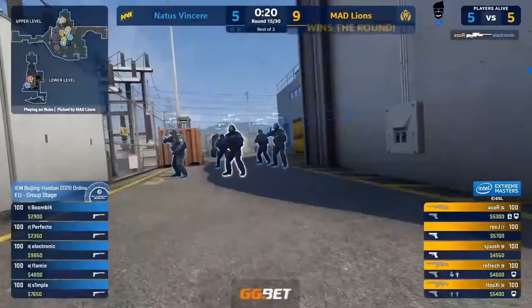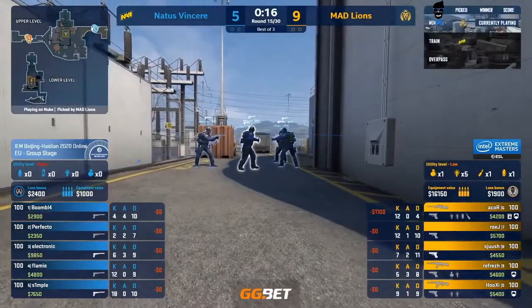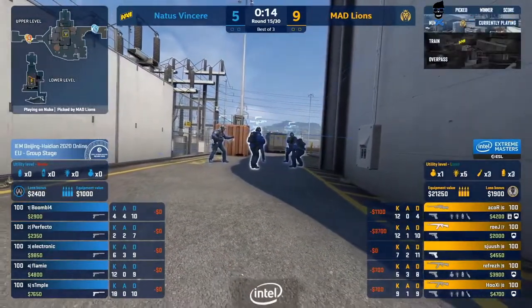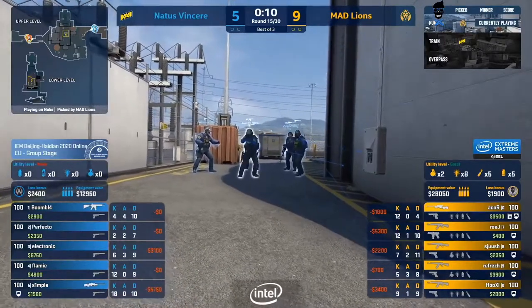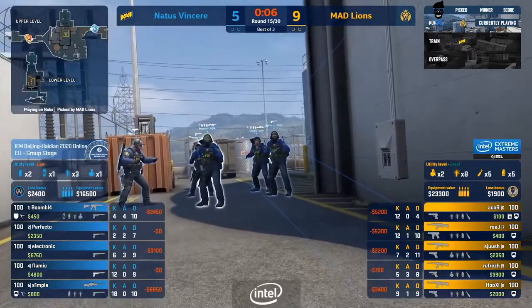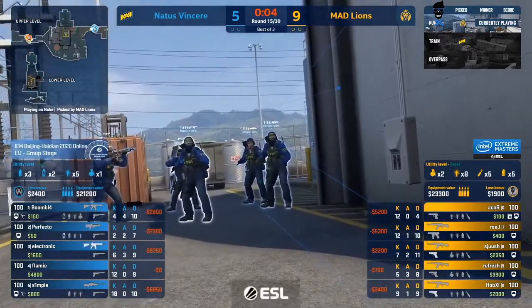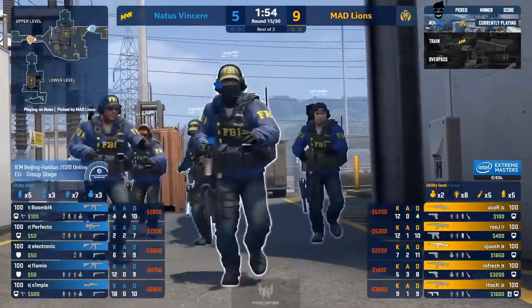That necessary, as they've got the second half ahead of them. This is Mad Lions' pick, and they've broken the CT finances for this final round, at least for a couple of members of them. There's $9,000 on Electronic. He'll distribute nicely. One M4 thrown over already. Simple buys himself an AWP. Yeah, that means Perfecto, he's getting shafted here. He's going to grab the Famous. So Electronic being a bit of a bank, he's dropped across two rifles, even purchased himself one through.